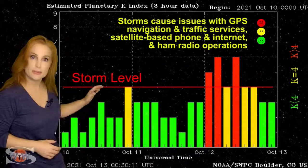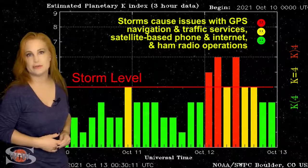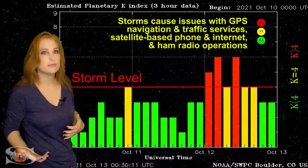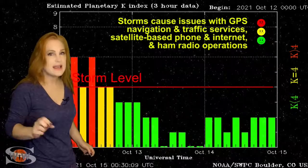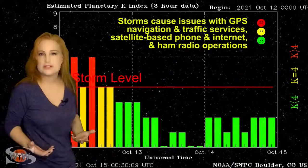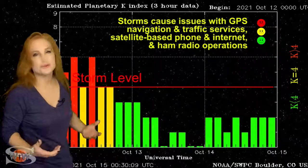Switching to our solar storm conditions, if we go all the way back to the 12th, you can see we actually got hit by a pretty decent solar storm. This one made it up to the G2 level and gave us some gorgeous aurora clear down to places like Omaha, Nebraska, Iowa, and even Oregon. And it was due to that solar storm that was launched back on the 8th and into the 9th. Sadly, it didn't last all that long because it wasn't as great of a direct hit as we expected, and so it was over all too quickly.